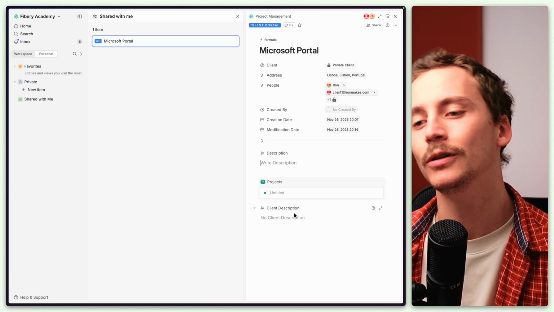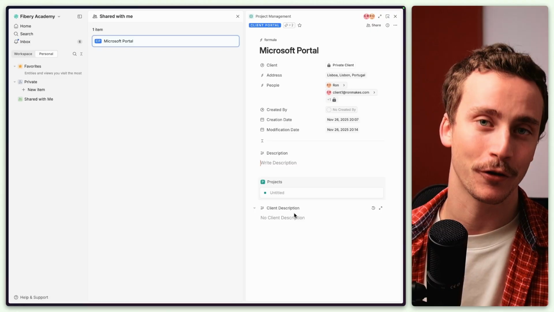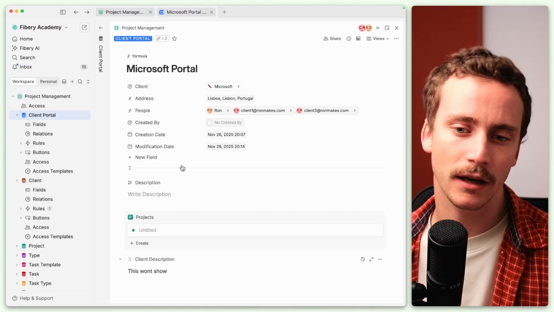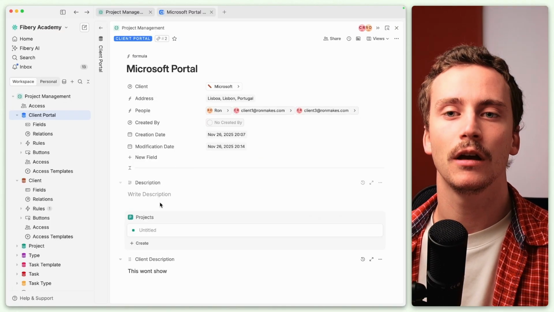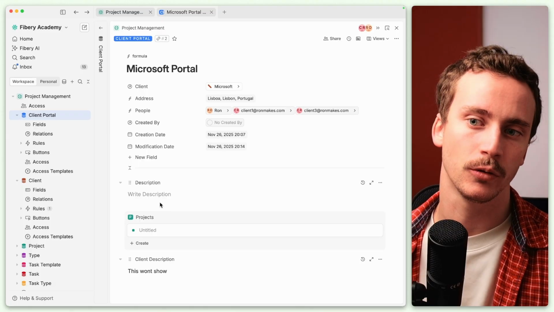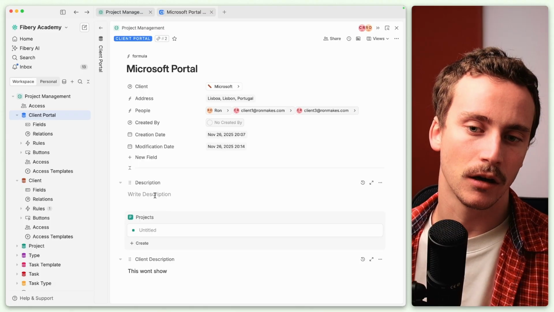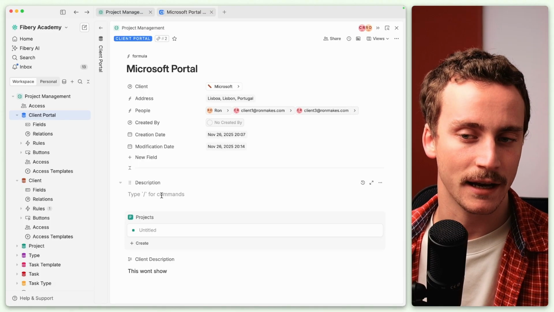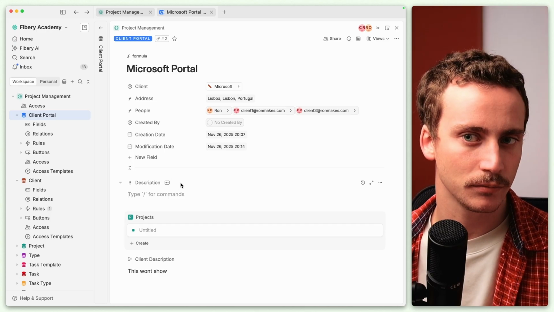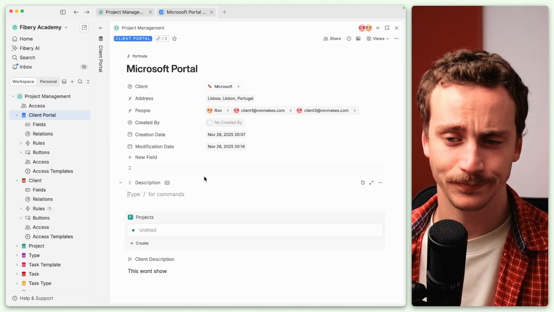So if you want to pull rich text, you have to do that by automation, where when one thing changes, it triggers an automation to edit also in the other one, and then just make sure they don't have edit access to it, or else it'll become out of sync.